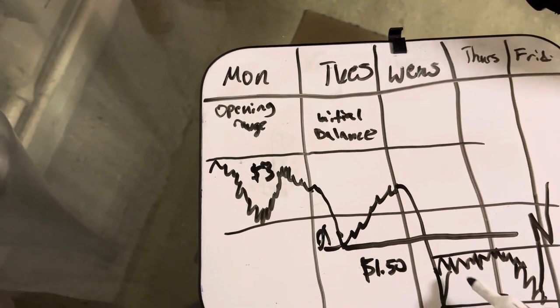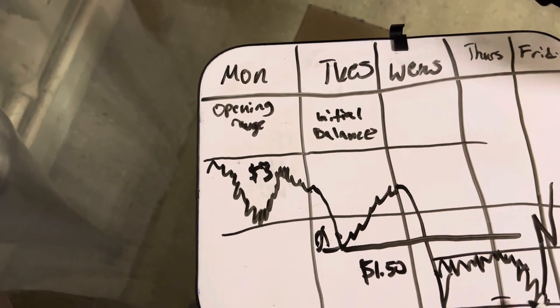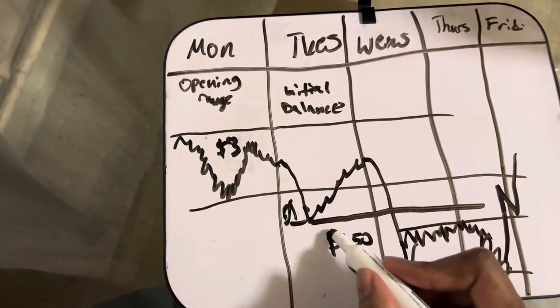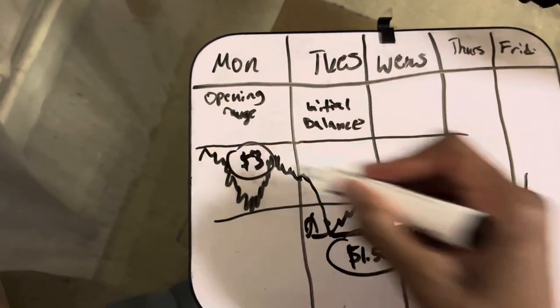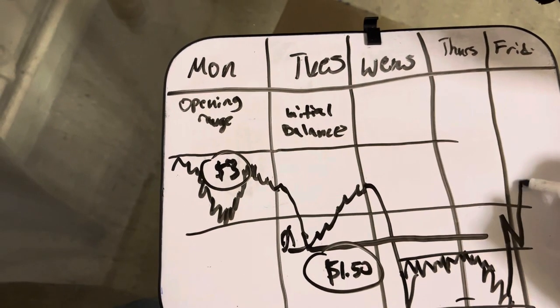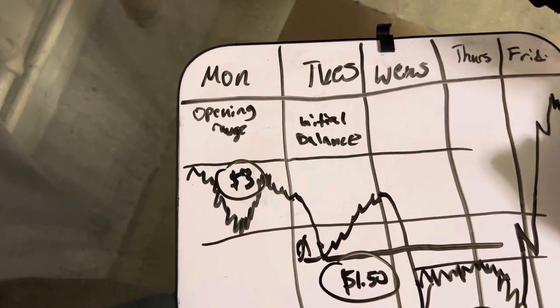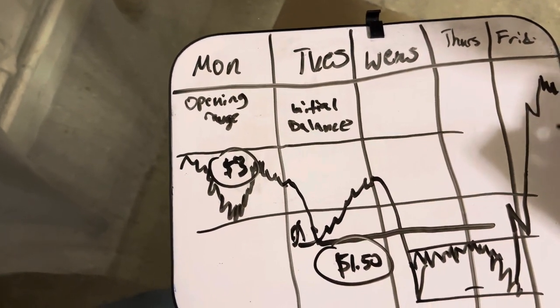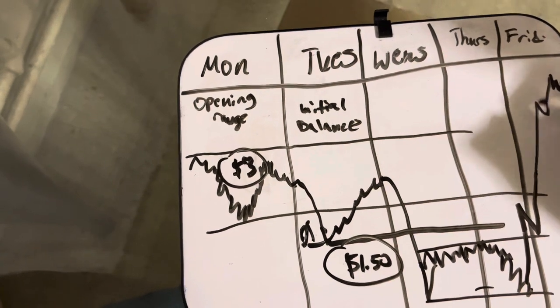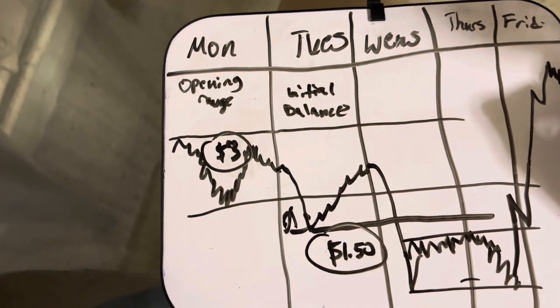And this attracts more demand in the market. More buyers are coming in because the price is cheap. And then price starts to go back up. And that's when sellers start to come in, and then demand starts to lessen. There's less demand than sellers, and then sellers start to come in, and then you'll see a consolidation.